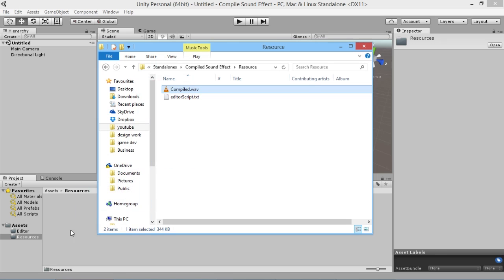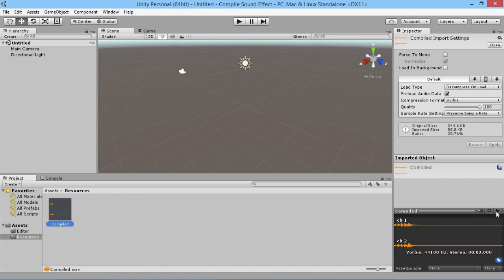So we have this compiled sound effect here, which if I just play it, it's just a simple little audio sound of when you're done. You can obviously use whatever audio file you want to use as well, so that's one of the advantages of doing this. So what we'll do is create a script in our editor, and it'll be able to load from the resources folder here the audio sound effect that we want to use.